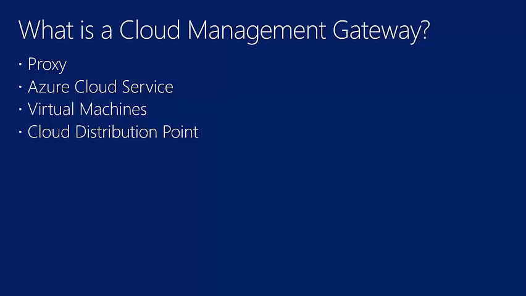We'll probably talk about that in the tips and tricks as we get close to the end. The virtual machines that are hosted in Azure are small virtual machines because there is a cost associated, right? So currently they are A2 class VMs, and again, you have control over how many you put out there. And then also the Cloud Management Gateway is now able to also serve as a cloud distribution point. That wasn't always the case.